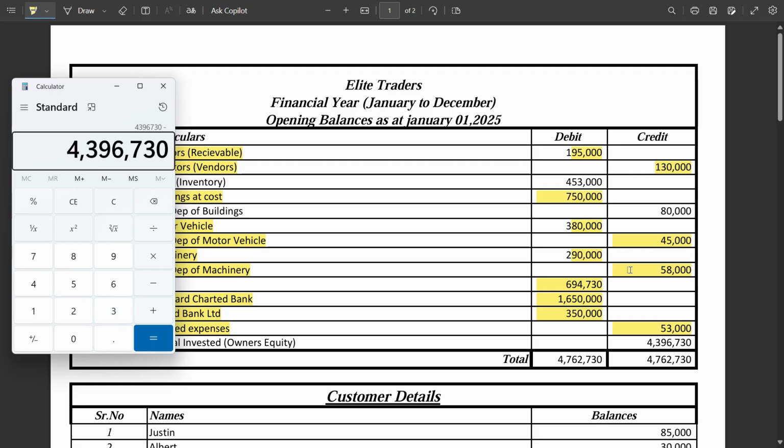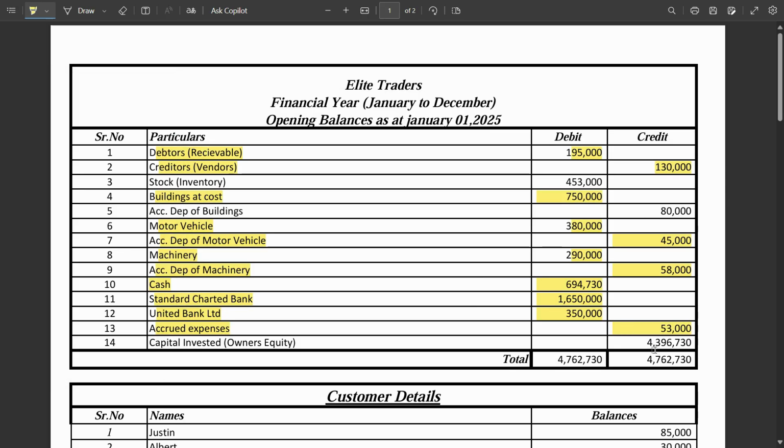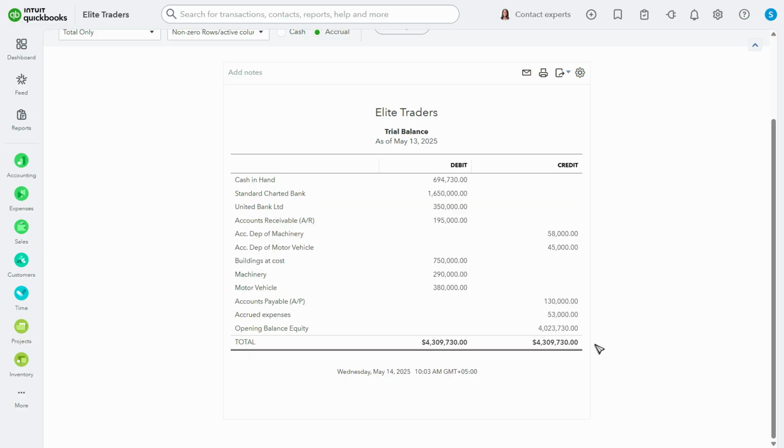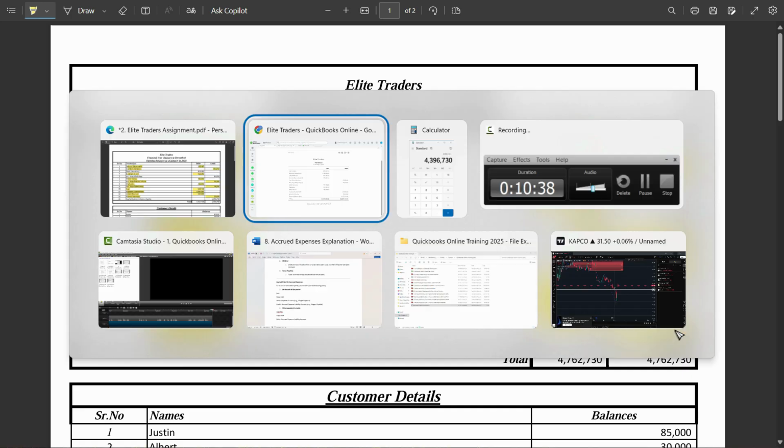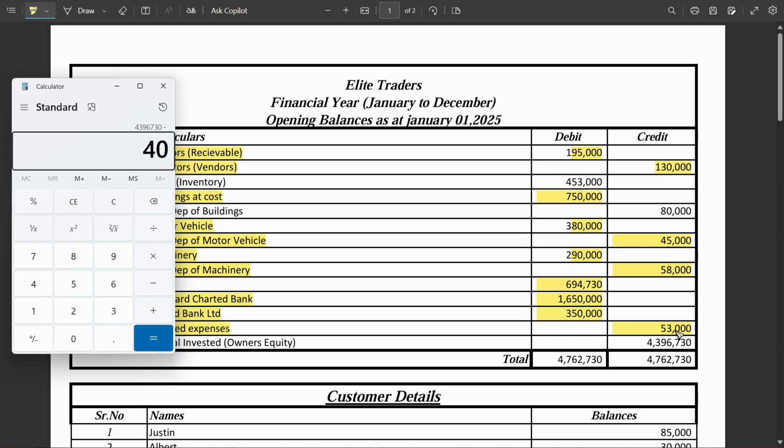4396730 is the balance that we have in the project. I'll just put a minus sign. And on the other hand, we have 4023730. So this is the difference of 373,000.